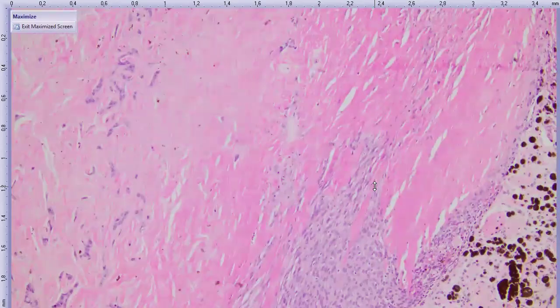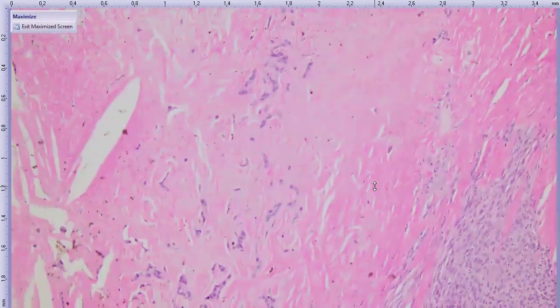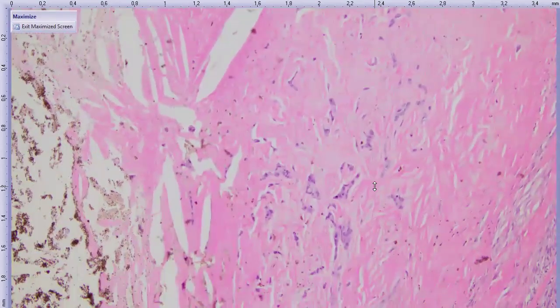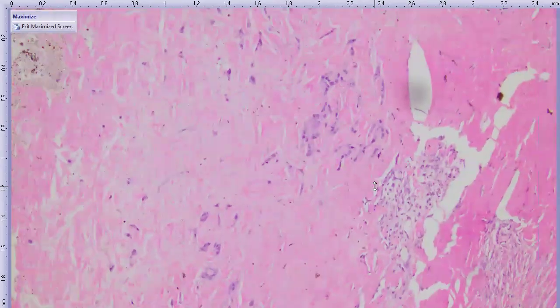You know, then you look at these areas of fibrosis, it's pretty dense, and there are some of those neoplastic cells in between. So this could be fibrosis from the scleral rupture. This could be more of the desmoplastic reaction. But there was one area that I thought was relatively useful.